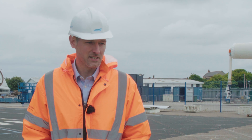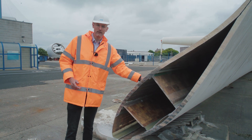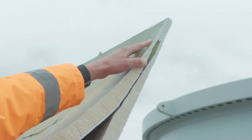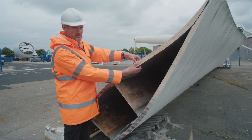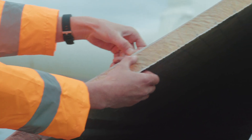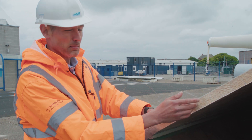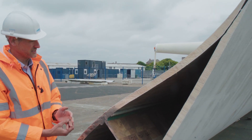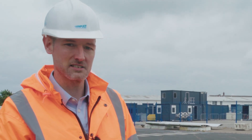This is a section of wind turbine blade here which is really great for showing you how they're made. You have a pressure side moulding and a suction side moulding and they're joined together at the leading edge and the trailing edge with an adhesive joint. The blade is a hollow structure and that means that these shells can buckle. You've only got about three millimetres of actual glass fibre reinforced plastic making up the shell of the blade on each side, and that's sandwiching a balsa wood or PVC or PET foam core. The function of that core is to separate those two shells apart and give the shell of the blade more resistance to buckling.